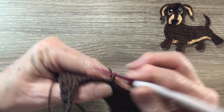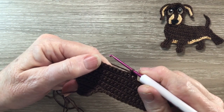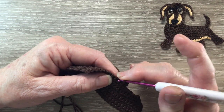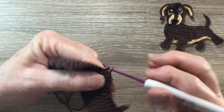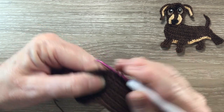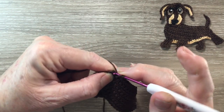For row three, we start with one chain and turn. We work a joined single crochet over the first two stitches. Then work one single crochet into each stitch to the last two stitches. We'll work a joined single crochet over the last two stitches and we'll have 10 stitches. So after our joined single crochet, work one single crochet into each stitch to the last two stitches. And work a joined single crochet over the last two stitches.